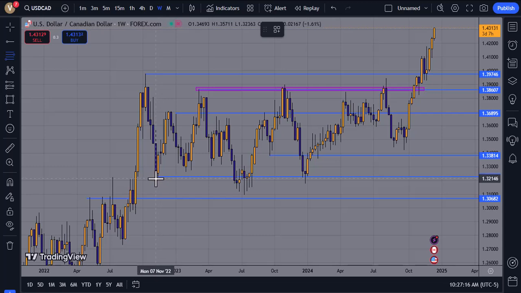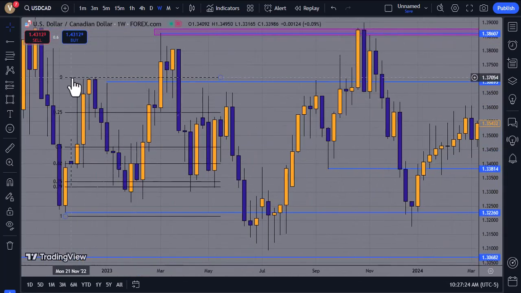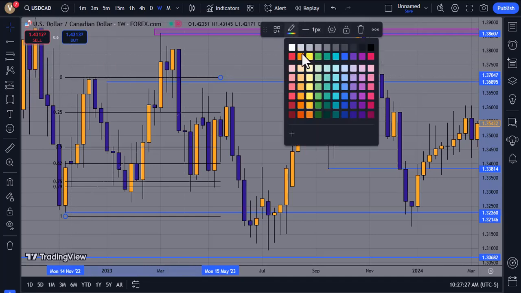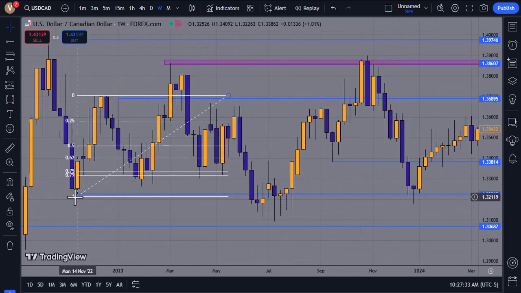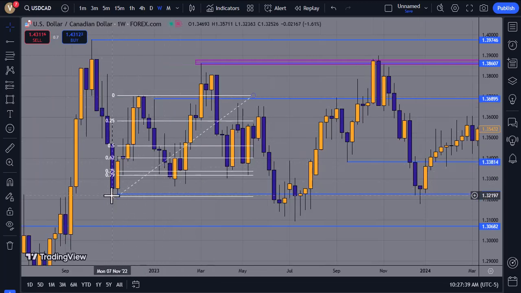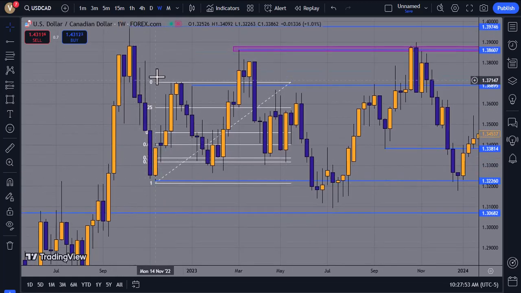I'm going to use, rather, from this low to this high, and I'll zoom in so that we can see everything clearly. I think I want to change this to white because it's conflicting with my week. Okay, exactly. So you see the low I marked, from this low here to this high, that is the present price leg we are focusing on. When we go to this point, we're looking for some key basic levels. Right here, price came down to 62%, 75%, and 79.